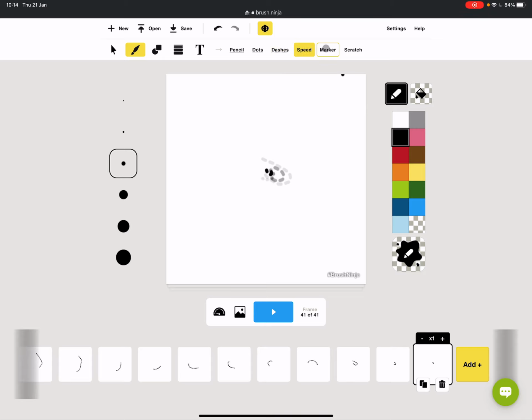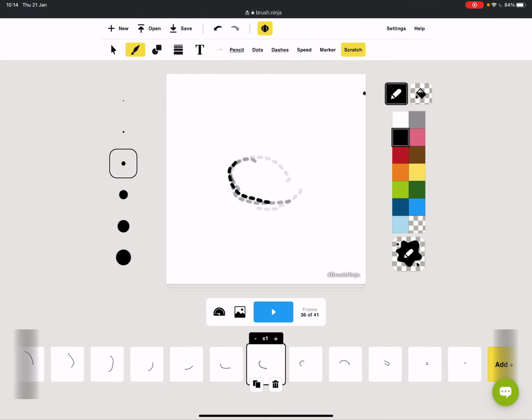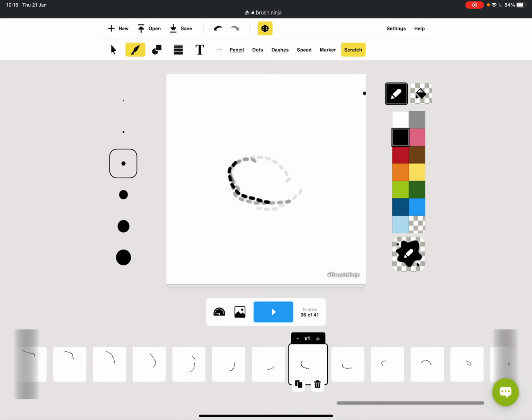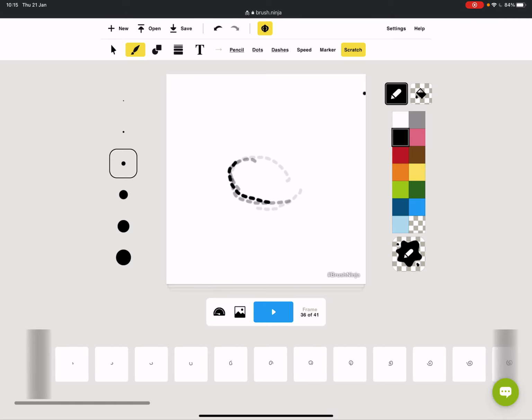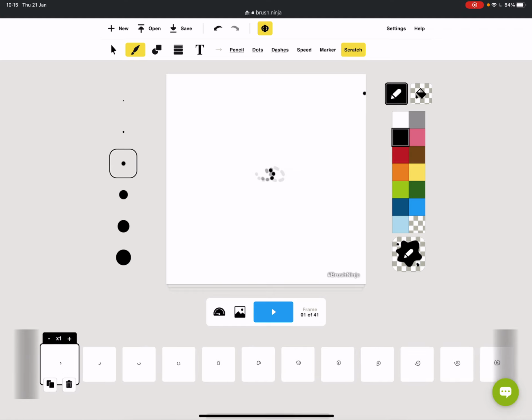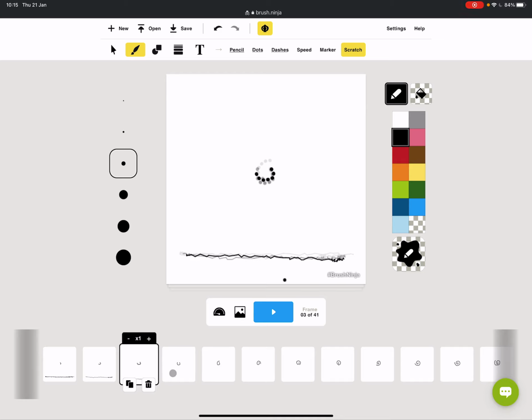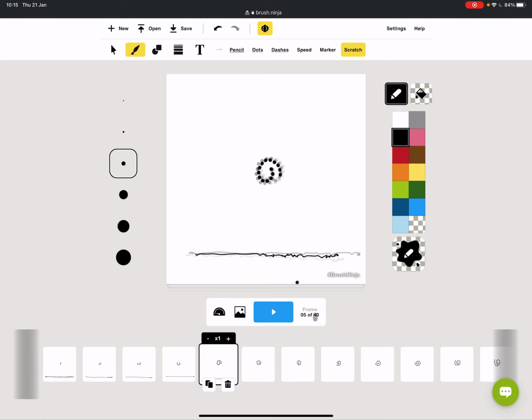Okay, speed and marker, they're kind of similar to pencil, so let's jump to scratch here. I'm going to see if I can just add some texture now throughout my whole animation. I moved a frame by mistake, I think, there. Never mind. So coming back to my first frame, I might create like the feeling of a floor along here. So I'm just going to draw a line here. And this might give you guys some ideas, but I want to just create the idea of a floor.